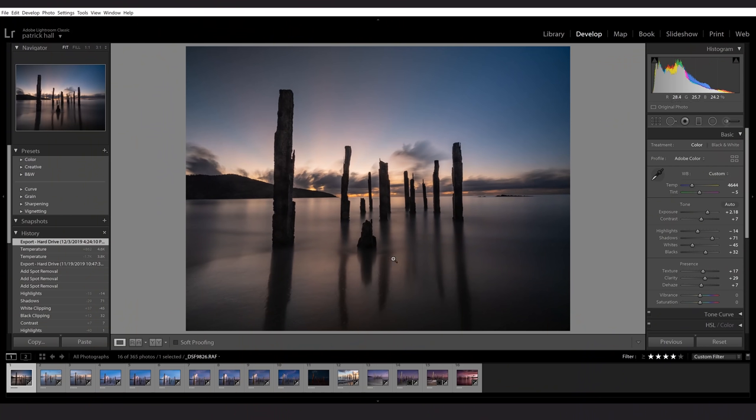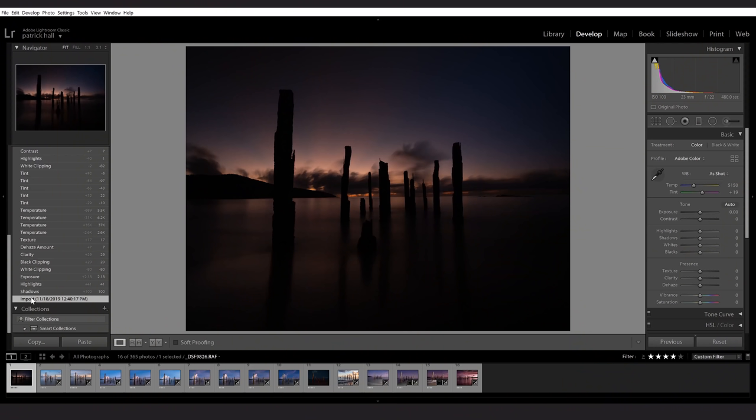Welcome to the post-production studio. Nothing really went as planned for this video, but it was pretty interesting — I don't recall ever going back to the same location three times in three completely different lighting scenarios. Here is probably the best shot from the morning session. There are really no clouds in the sky — such a bummer because I was right there at the right time early in the morning. Let me show you what this file looked like straight out of camera: you can imagine being on the beach in pitch darkness and this is what you see on the back of your screen.